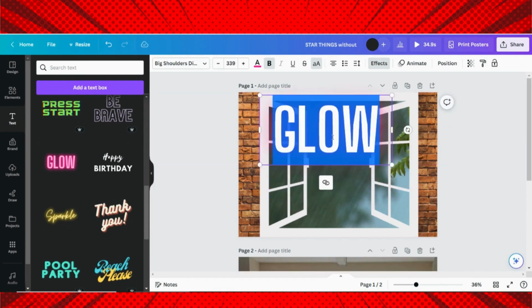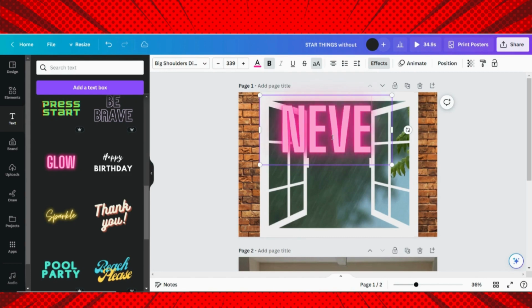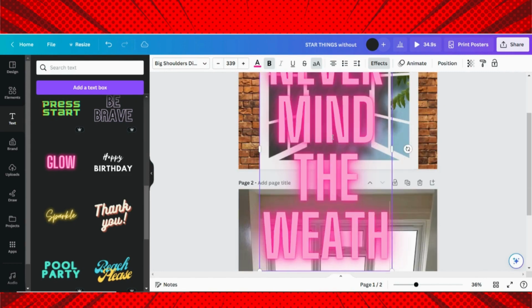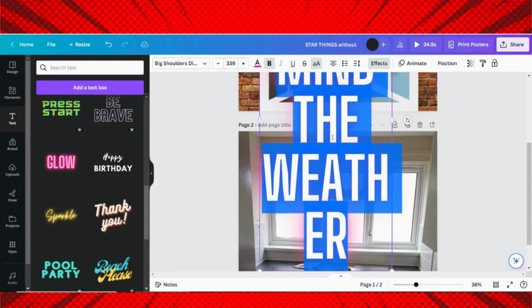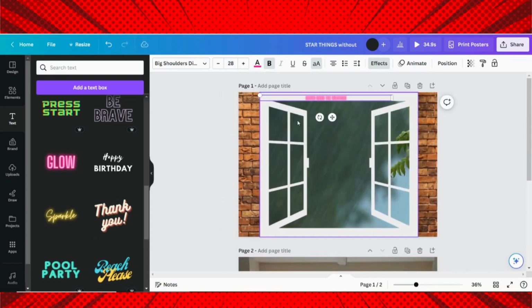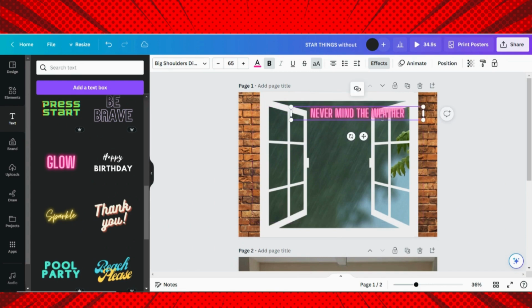And we could put in there something like, never mind the weather, and I'm going to highlight all of that, and bring it down to a more manageable size. So let's just make that a bit bigger. In fact, what we could do is fit that in that window part there.